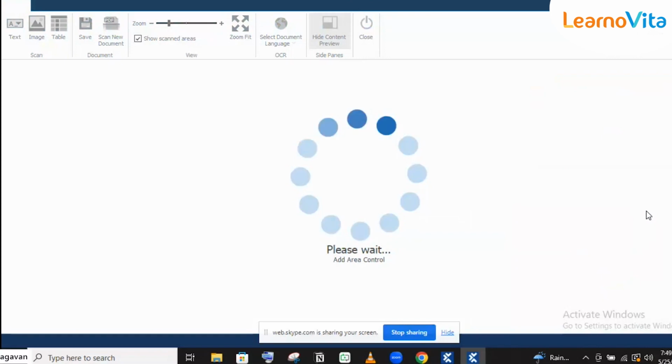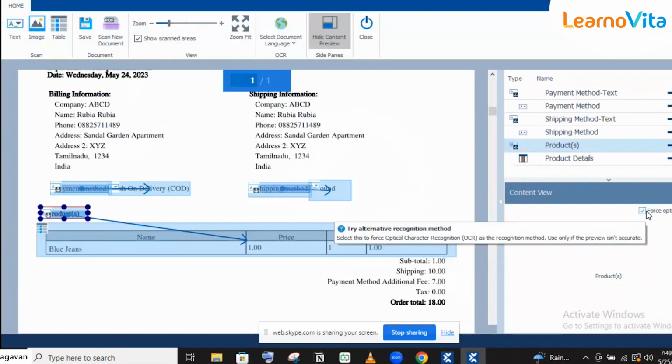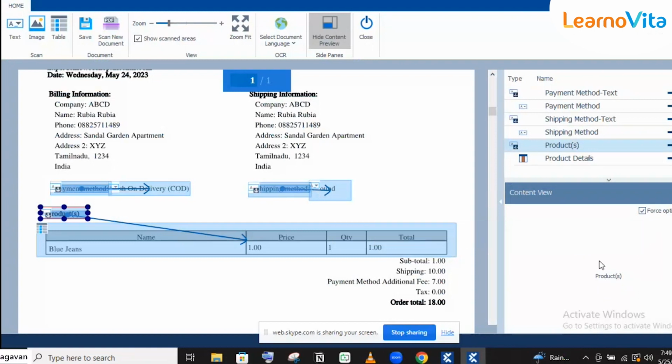I guess you may be aware of the technology. It helps us to recognize the text. Tosca is using that technology to identify the text from PDF file. So normally, it will be able to recognize the text.